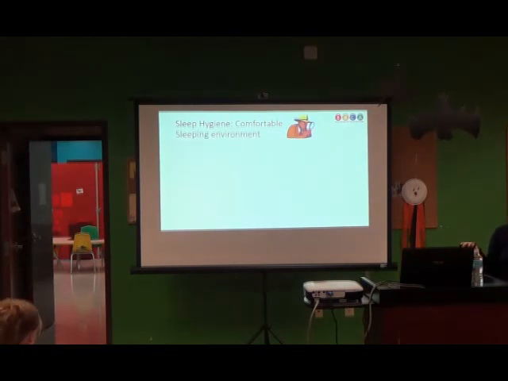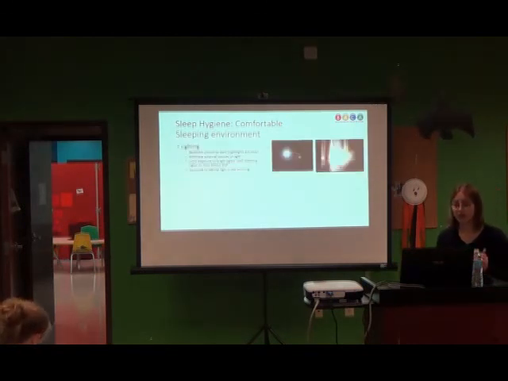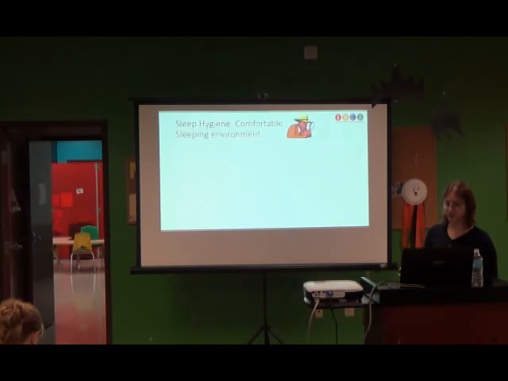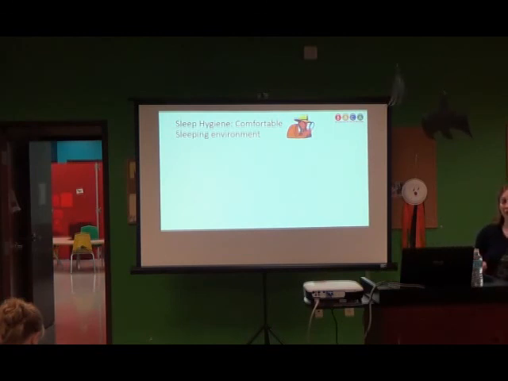So, developing a comfortable sleeping environment. The first thing to consider is lighting. And when I'm talking about this, guys, know that a lot of kids on the spectrum have sensory abnormalities. So you want to be a detective to try to figure out what sort of sensory things might be going on that might be distracting your child from the ability to fall asleep.